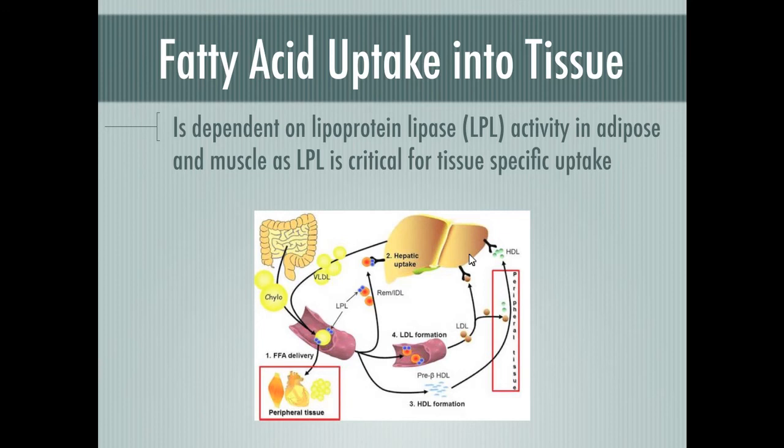So essentially, fat's carried around in these large fat globules called chylomicrons, and as they circulate through the blood, in order to cleave off fatty acids from these chylomicrons, either into adipose or into muscle, you need an enzyme called lipoprotein lipase. As the name suggests, it will cleave off fatty acids from the chylomicron, and that is where nutrient partitioning again comes in. What determines whether the nutrients go towards muscle or fat? That's part of it, this enzyme here. So we can upregulate, for example, tissue-specific LPL, and we'll be discussing that later.